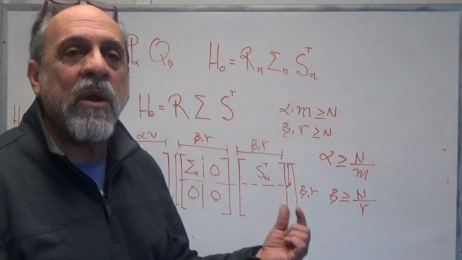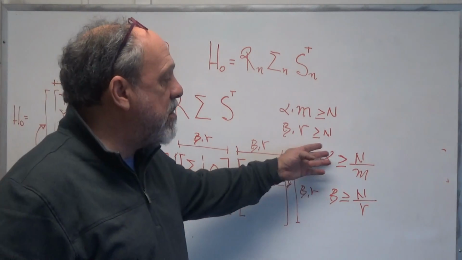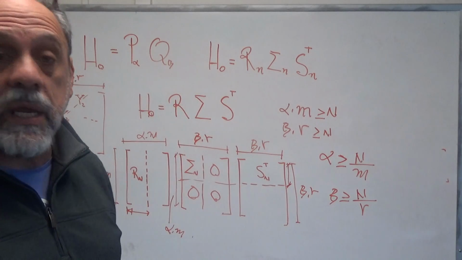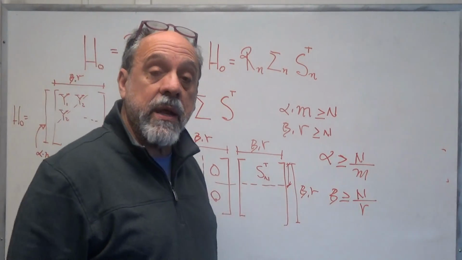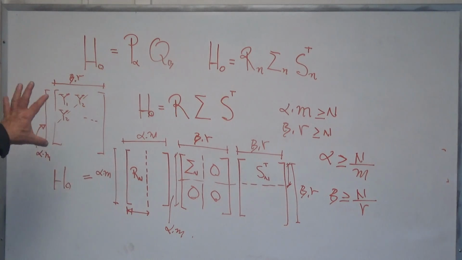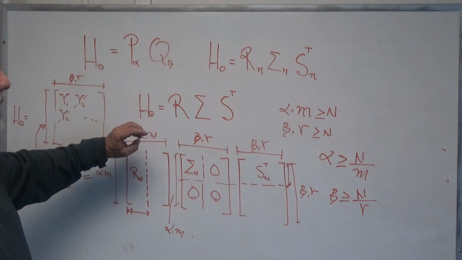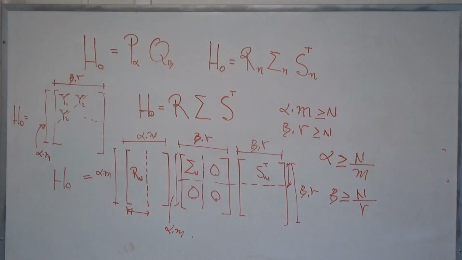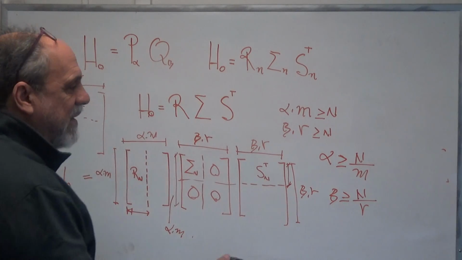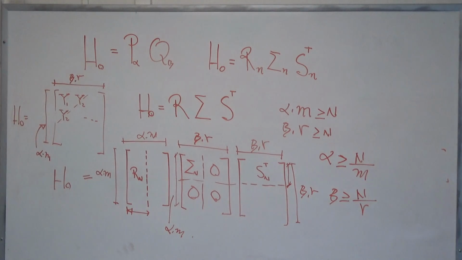So it's not that you are fighting to just go with the smallest alpha you can. You can take an alpha that is 10 times larger than anything that you might ever need. And the same thing happens with beta, right? Because the size of this matrix and this singular value decomposition is not particularly constrained numerically by the fact that the matrix has to be so small. And so you can assemble this matrix quite large. So alpha has to be greater than n over m, and beta has to be greater than n over r.